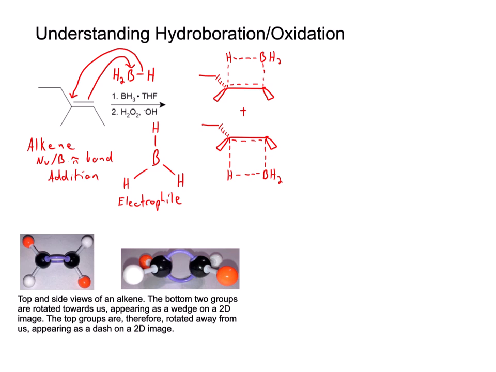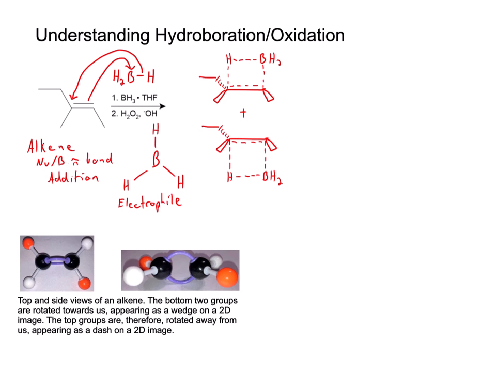When that alkene attacks the boron and that boron-hydrogen bond attacks the other side of the alkene, there's a 50-50 chance to add to the top side or the bottom side of this trigonal planar alkene. And that's why we get two different transition states. Of course, these cyclic transition states are incredibly short-lived, so they will resolve themselves, and we won't have these partial bonds for very long. The products shown now represent the completion of step 1, the hydroboration step in hydroboration oxidation.